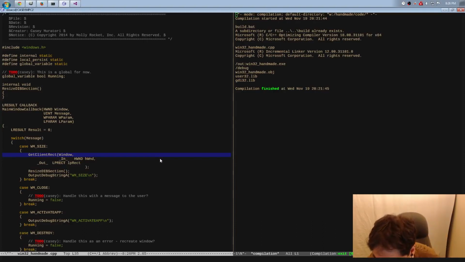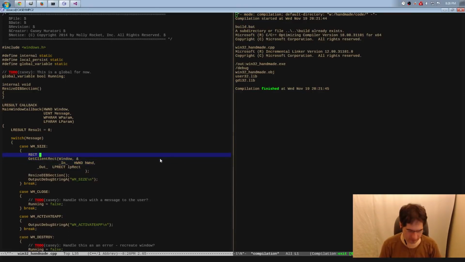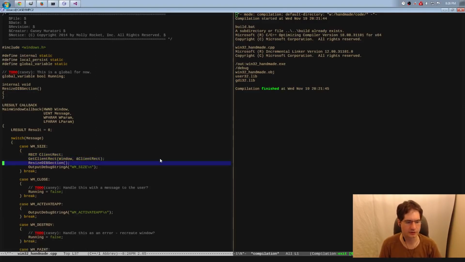Or I should say, take that into account. Grammar. All right, so we are going to ask for the rectangle. You can see it takes an LP rect, and like I said, long pointer to a rect. That's that Hungarian notation coming back there. So we have our window rect, or I should say maybe our client rect, since the window rect is technically something else in Windows. It's the whole window, not just the area you can draw to.